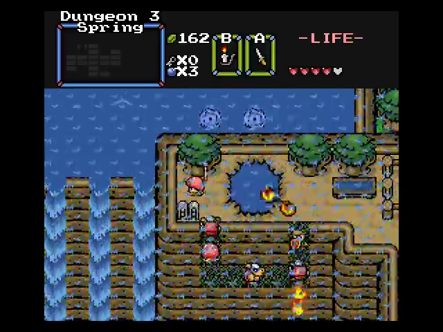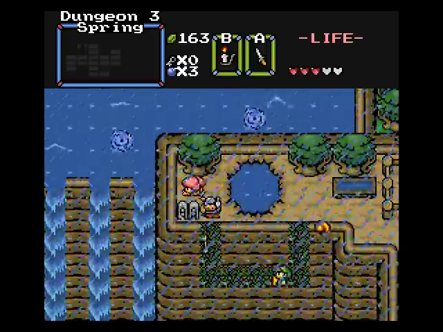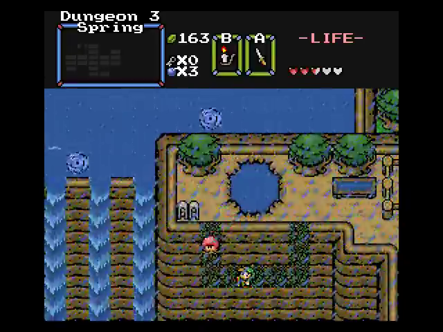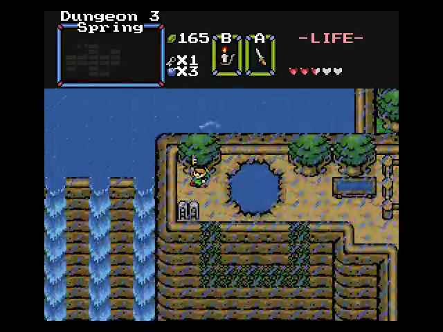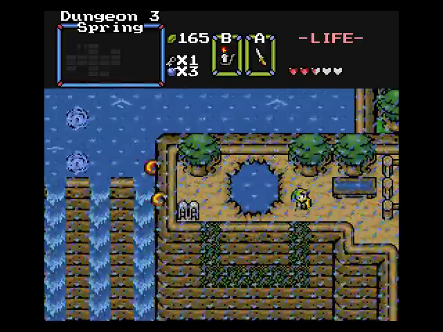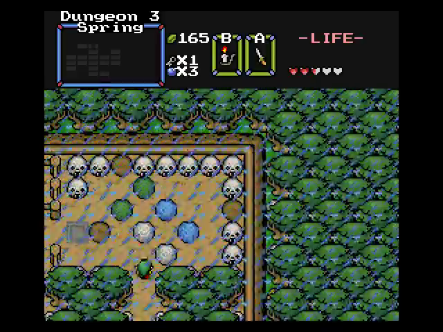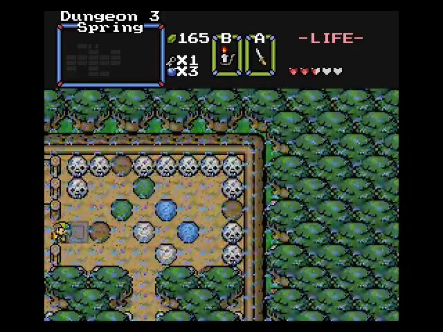Oh, no. Doors of Doom! Hey, I've got the magic shield. You know what I don't have? Anything! Like a boomerang, please. We got a magical key of doom. Magical key of doom. Where do we even cross a lock, though? I don't think we have.